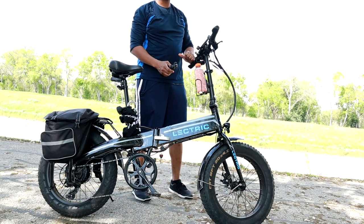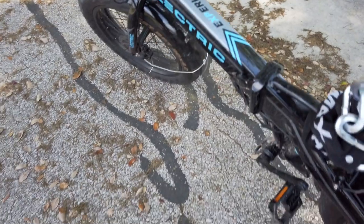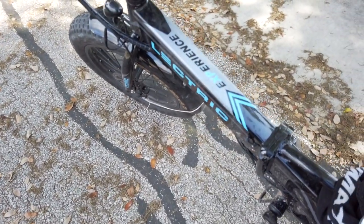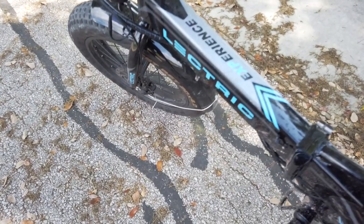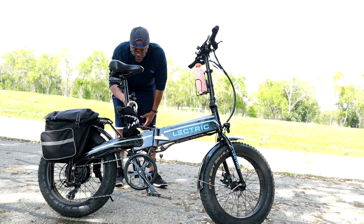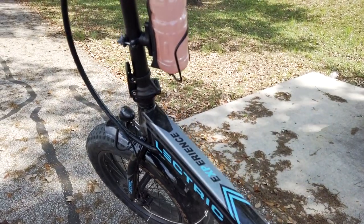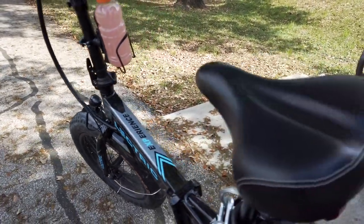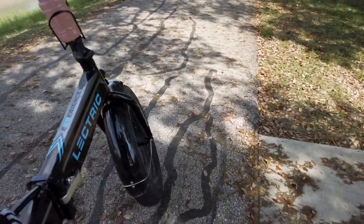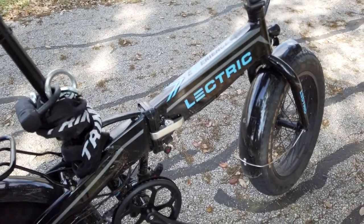The battery life is still pretty good. I think I've had some battery degradation over six months because I ride this thing two to six times a week, so I definitely get my wear out of it. I can't say for sure — it's just a gut feeling that the cells aren't as powerful as they used to be. They're still good, but I believe they've degraded a bit from when they were new.